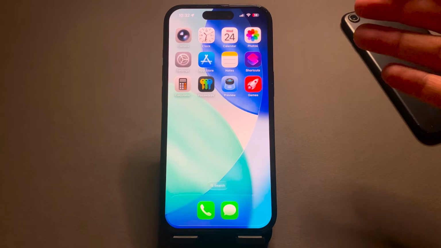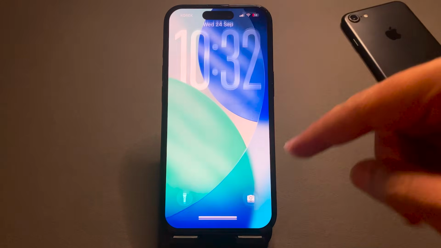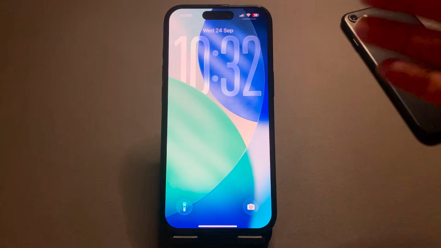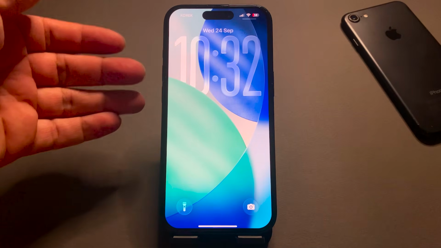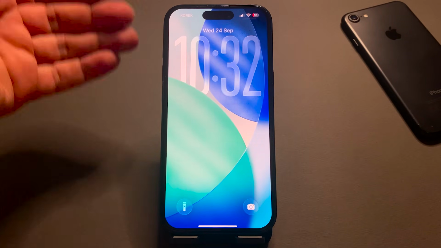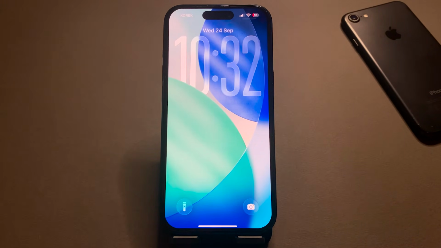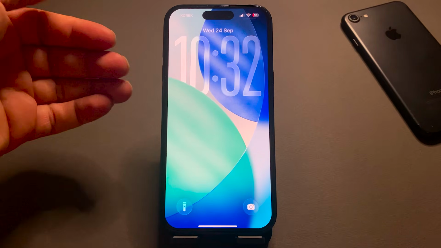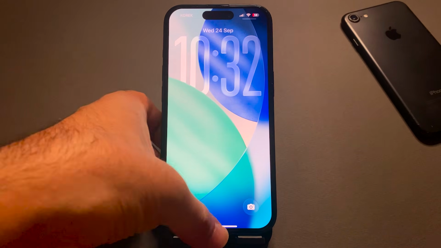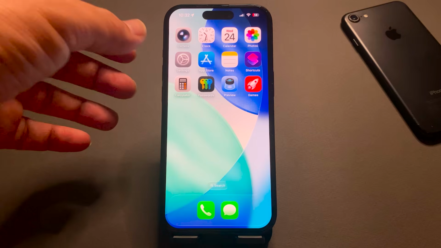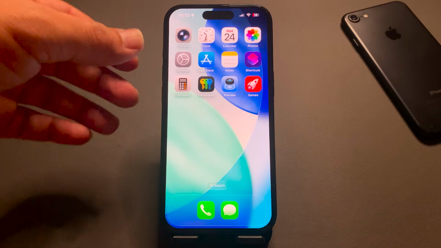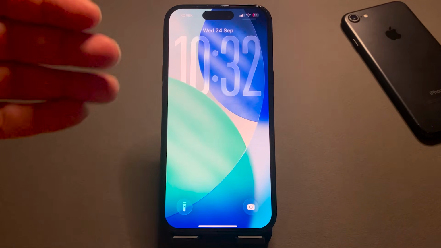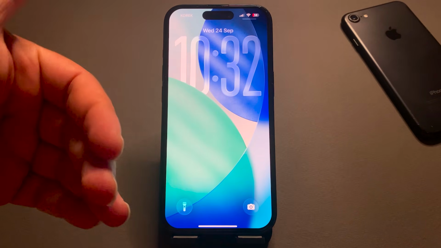In this video I'm going to talk about the iPhone lock screen customization, because after the release of iOS 26 there have been some changes made to the iPhone lock screen, or we can say wallpaper. Okay, so what are these changes? I'm gonna talk about everything here and hopefully you'll see the difference between iOS 26 and the previous one, iOS 18.